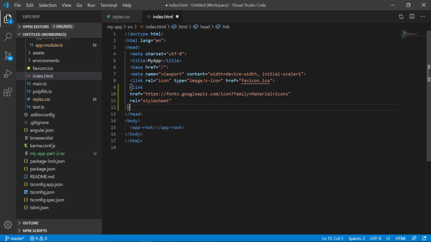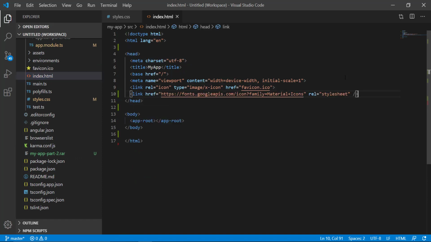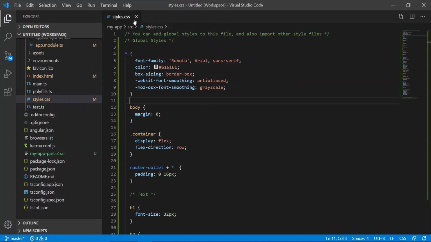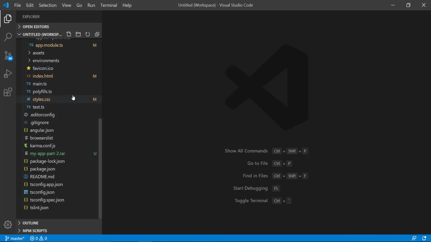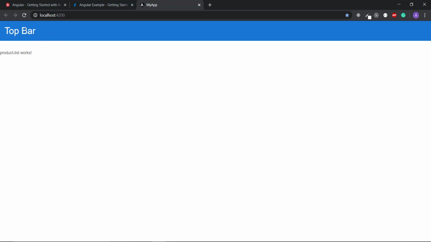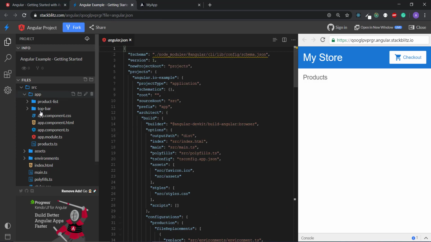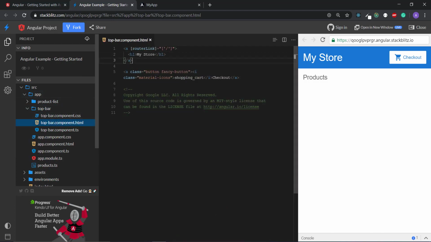I will copy it just below this. The shortcut I have used is Alt Shift and F. This will format or indent your application's code, so you don't need to worry about it. So I have copied the styles.css and index.html file, and now let's see what our application looks like. You can see that your header styles have changed, and now we'll see what they have exactly over there. They have an anchor, as well as another anchor which has a material icon for shopping cart and checkout text inside it.